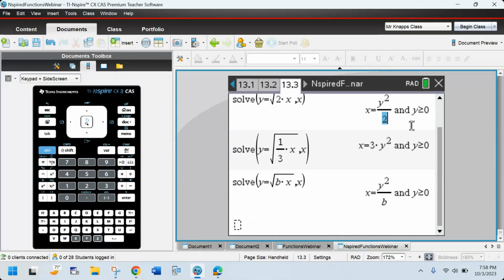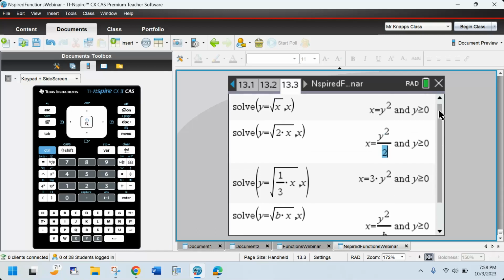I typically use the square root function because it's one where students actually can solve quickly and easily without the technology, and they may connect to it better as far as what the CAS is doing.